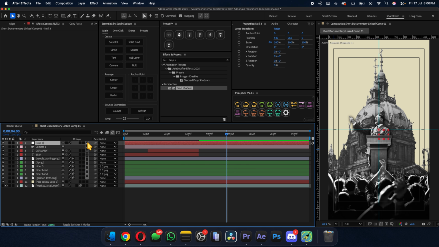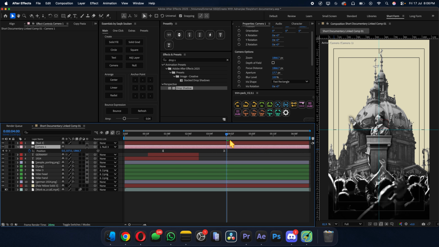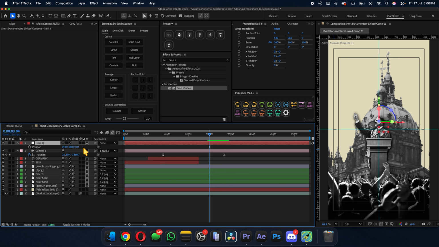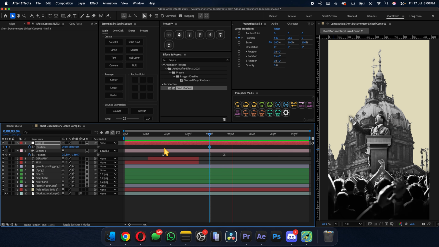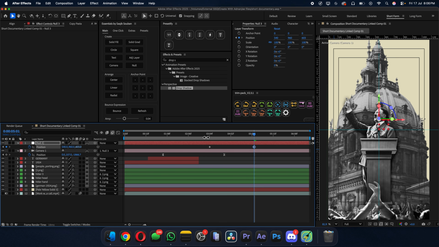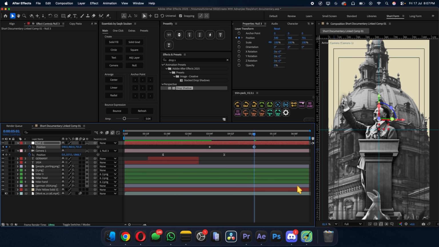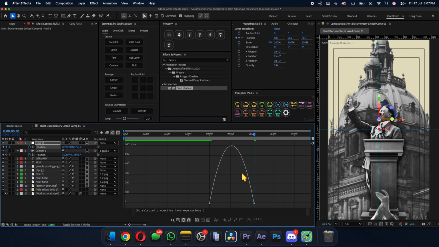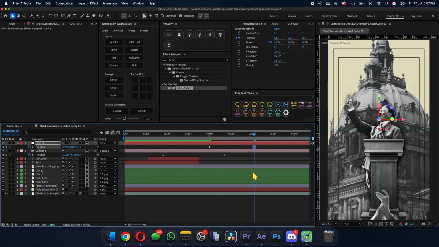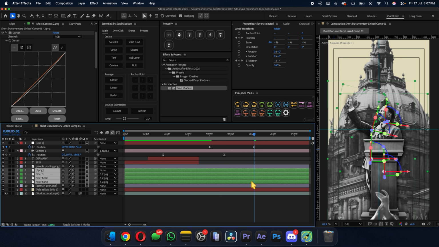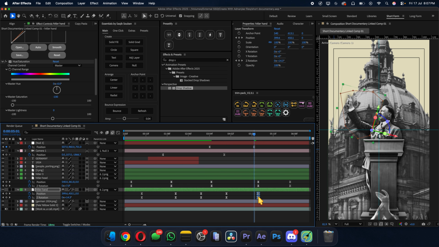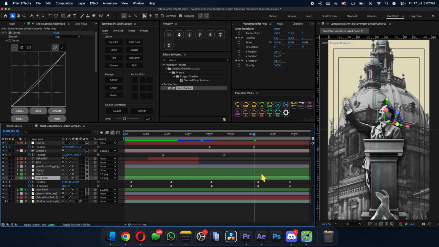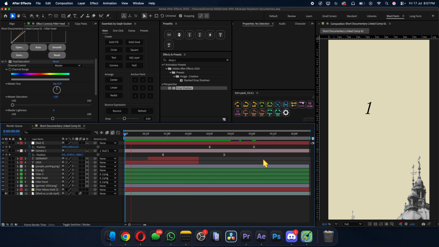Now what we are going to do is, first of all, let's make it here. Add a null, because we want to zoom into Hitler. Let's see where the keyframe ends. So somewhere here we will make a position keyframe before this keyframe ends. Okay, something like this. Because we put the crowd in the Z position, it's looking super dope. Okay, something like this. And let's see if these keyframes are okay. So we have to extend this one, something like this. Okay, this is looking good. So let's see.